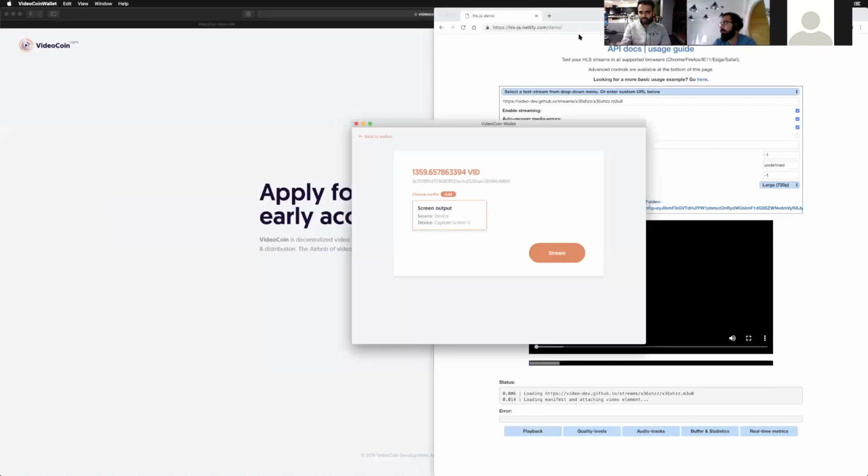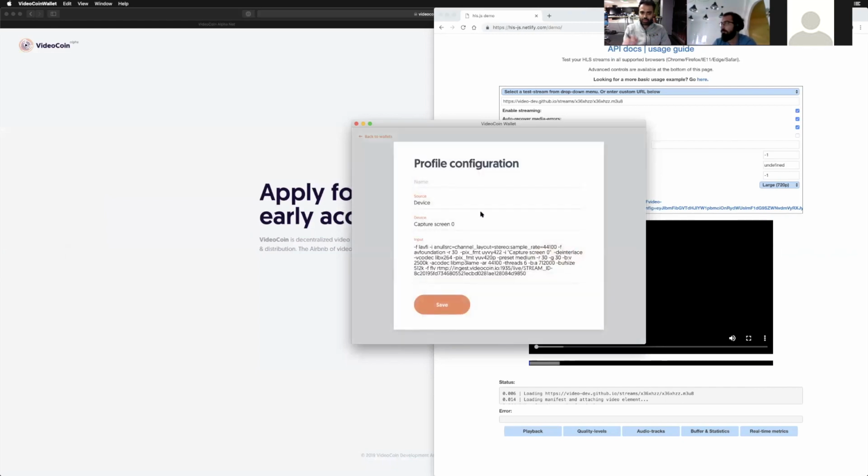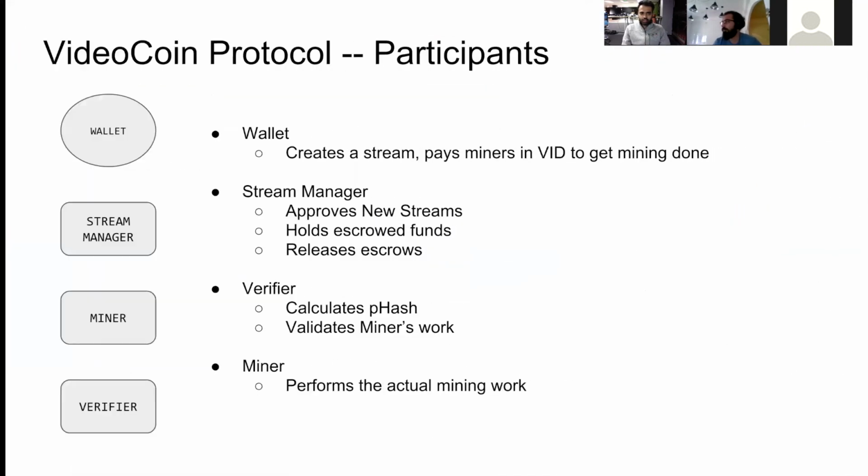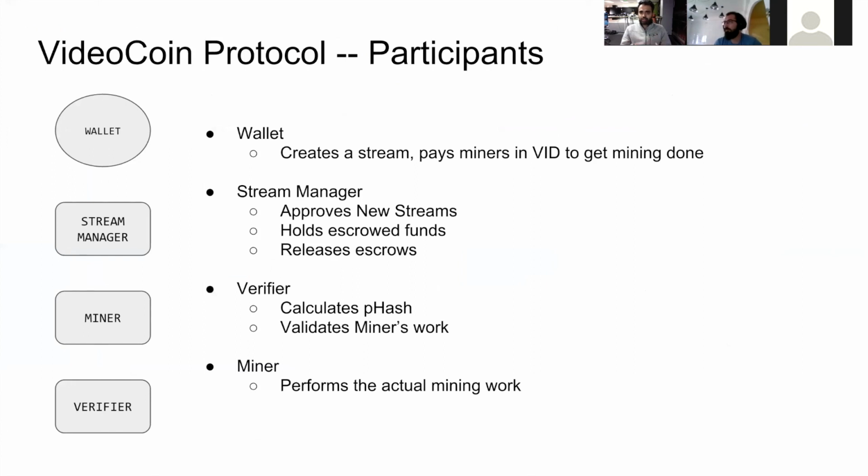A wallet node looks like this. This is our wallet implementation, which you guys have seen in our end-to-end demo previously. And it comes with a bunch of profile configurations where a wallet node basically sets a device or input. It takes an RTMP stream and outputs it into the VideoCoin network. So in this case, you can see that the RTMP stream it's creating is getting ingested into the VideoCoin network here with the VideoCoin Symphony frontend with RTMP ingest taking it in there. So the wallet is the primary interface for end users to access the VideoCoin network.